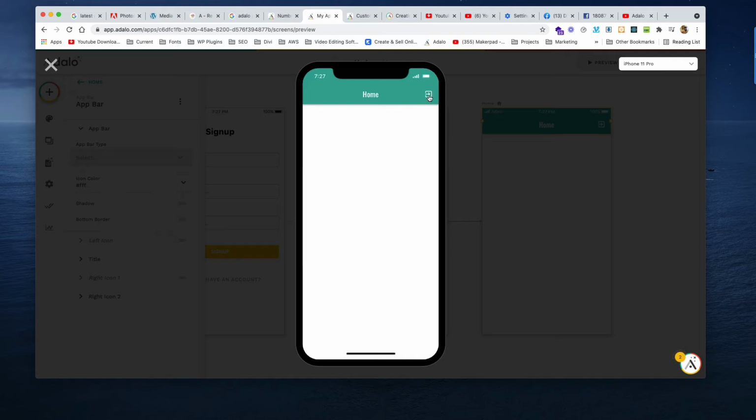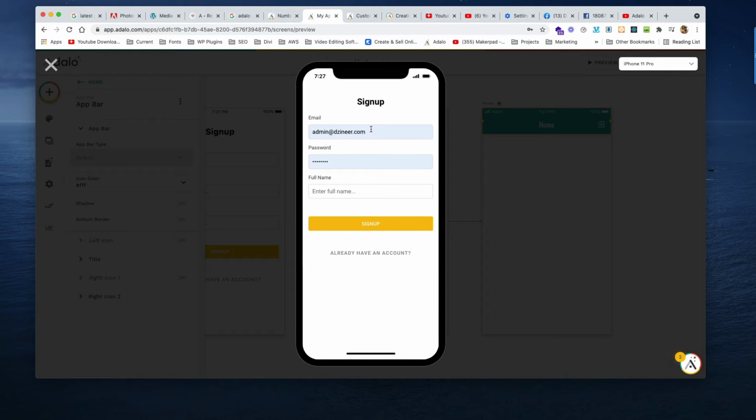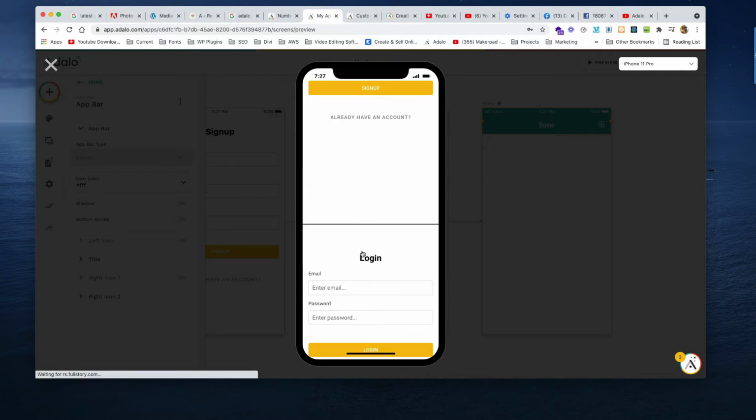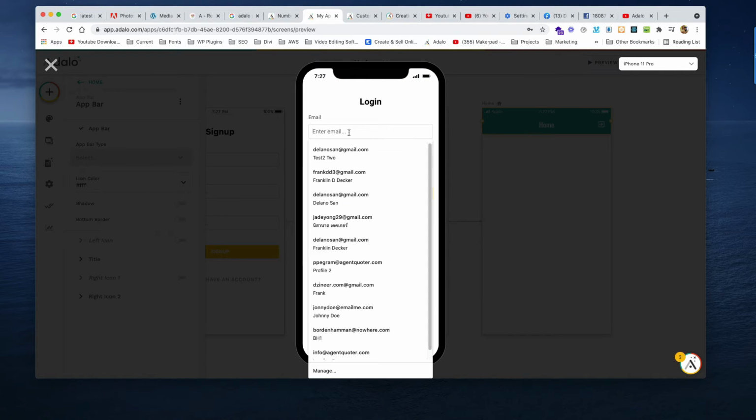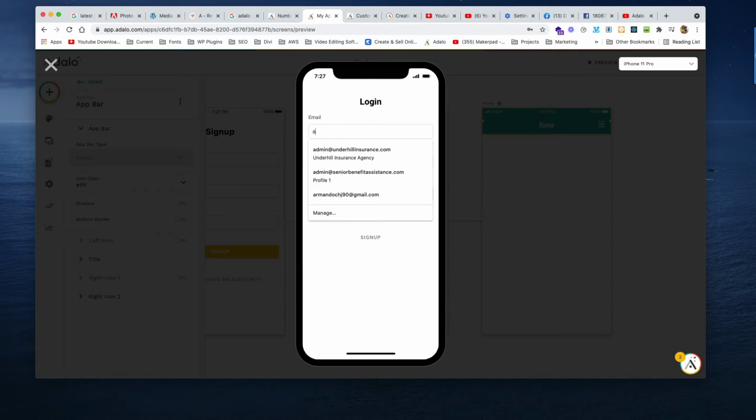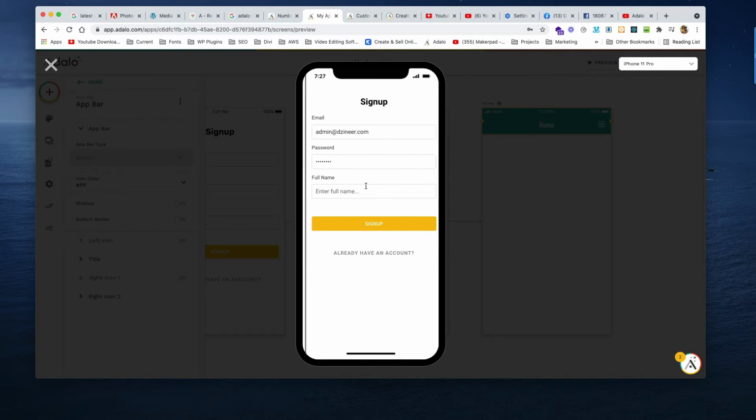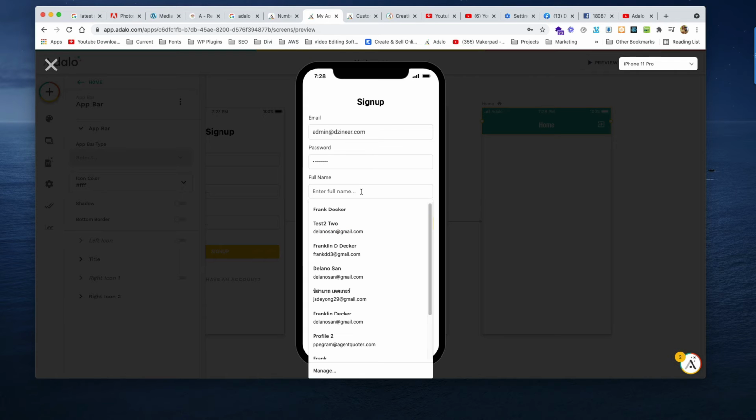And we're already logged in from earlier because we signed up. So we're going to go ahead and close that. And instead of going to sign up, we're going to go to already have an account. All right. And then we're just going to have, I don't even know if this is going to work. The reason being is because I did not even memorize what I typed. So I'm going to sign up again.